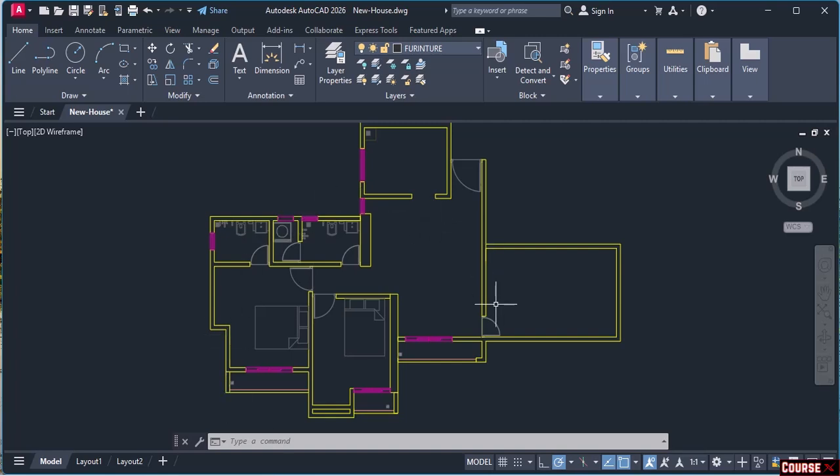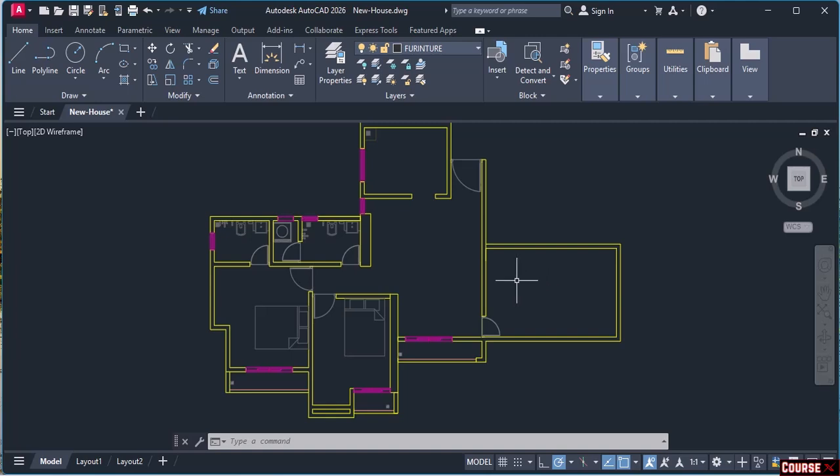Now here you can see that we are seeing the layout of a house. And this particular room is supposed to be a dining room. And we want to create a rectangular dining table. And the dimensions for the table are 8 feet by 4 feet 6 inches.